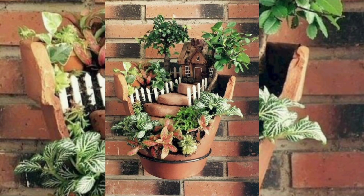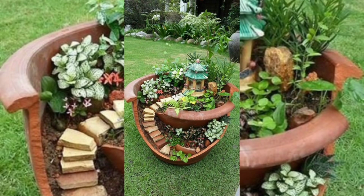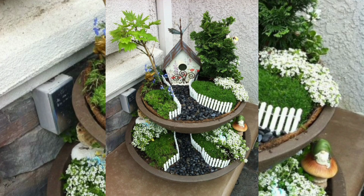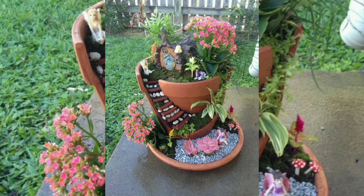Enjoy your beautiful mini garden. This project not only breathes new life into broken pots but also adds a charming and personalized touch to your home or garden. With a little creativity and care, you have created a lovely miniature world that will bring joy and beauty to any space.